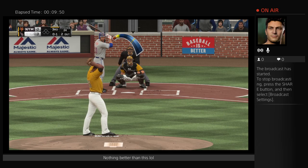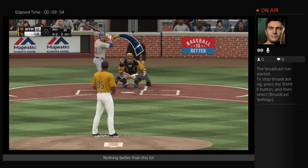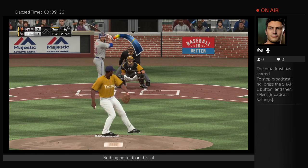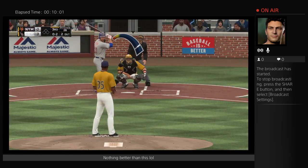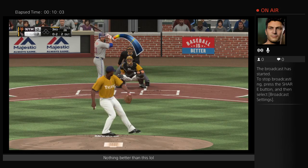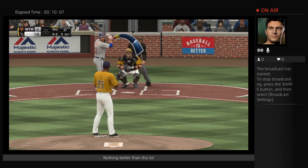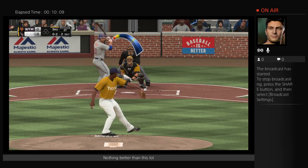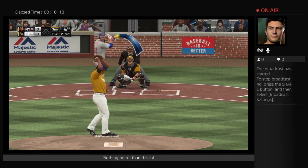Out in front of it, strike 1. Gets on top of one here and chops it foul right at home plate. Chop fouled over towards the coaching box. Grounded up the first baseline, but a foul ball, and the count holds at 0-2. Chop foul at the plate, and he stays alive, still 0-2.